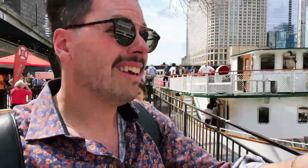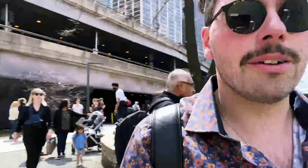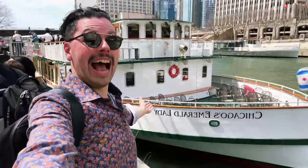In person, it's truly breathtaking. And even if you've seen the video and you plan to travel to Chicago, do come in person because it is worth it. Just seeing these views is a really great way to see Chicago from a perspective that you usually don't see. So here's the front of the boat. Another screenshot over here. There we go. Gotta get the thumbnail. That was a very interesting way of seeing the city, because as you can see, Chicago is truly an open air museum of architecture.